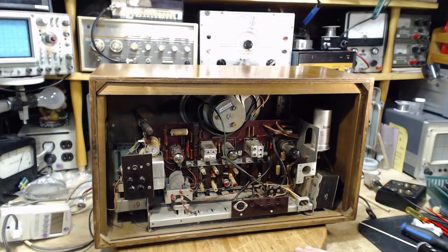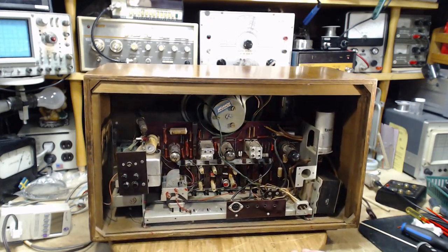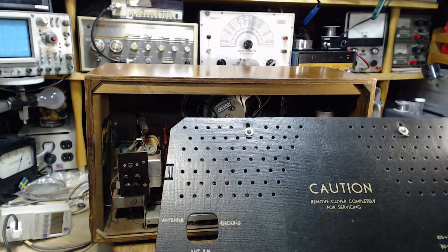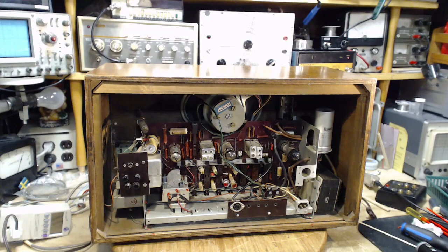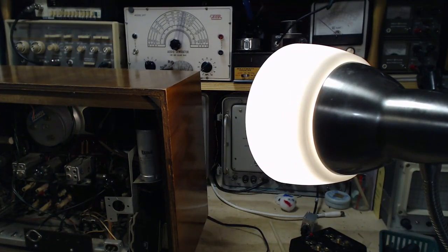So I think maybe what I'd like to do next too is try to get the schematic for this radio, which might be literally impossible. This is called a Goplana. Is there a number with it? I don't think there was a number. So Goplana is it. Okay, I'm gonna go see if I can find the Goplana schematic.